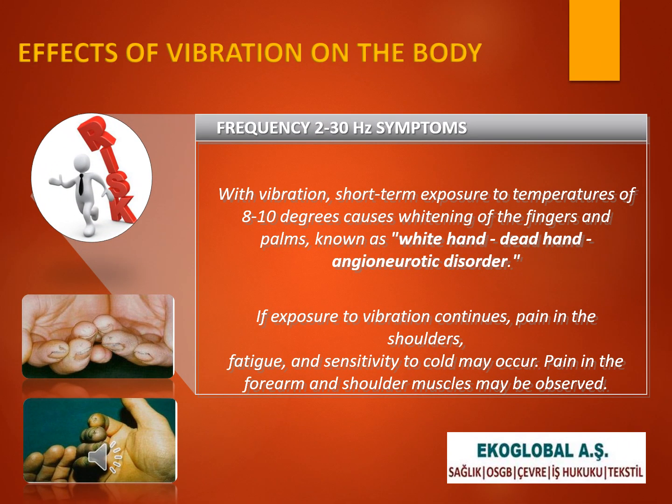Frequency below 30 Hz symptoms. With vibration, short-term exposure to temperatures of 8 to 10 degrees causes whitening of the fingers and palms, known as white hand, dead hand, an angioneurotic disorder. If exposure to vibration continues, pain in the shoulders, fatigue, and sensitivity to cold may occur. Pain in the forearm and shoulder muscles may be observed.